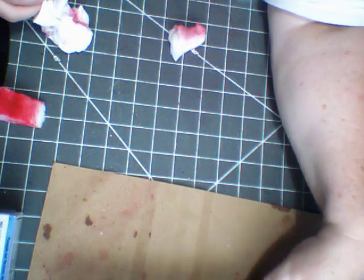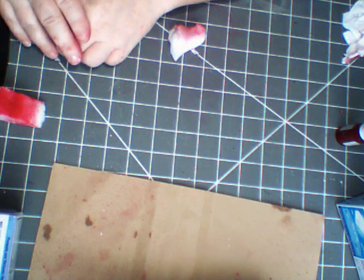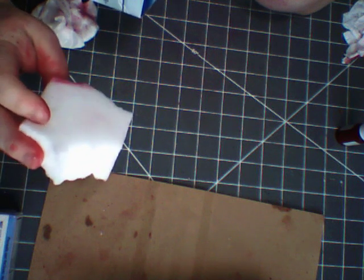So, don't panic if you have sprayed glimmer mist on something that you didn't want to spray it on. Take out your Mr. Clean Magic Eraser, lightly dampen it, and I would recommend just peeling off a piece, especially if it's red, because otherwise it makes a mess on the whole eraser. So just pulling off a piece of the Magic Eraser, very lightly dampened, especially if it's a box.